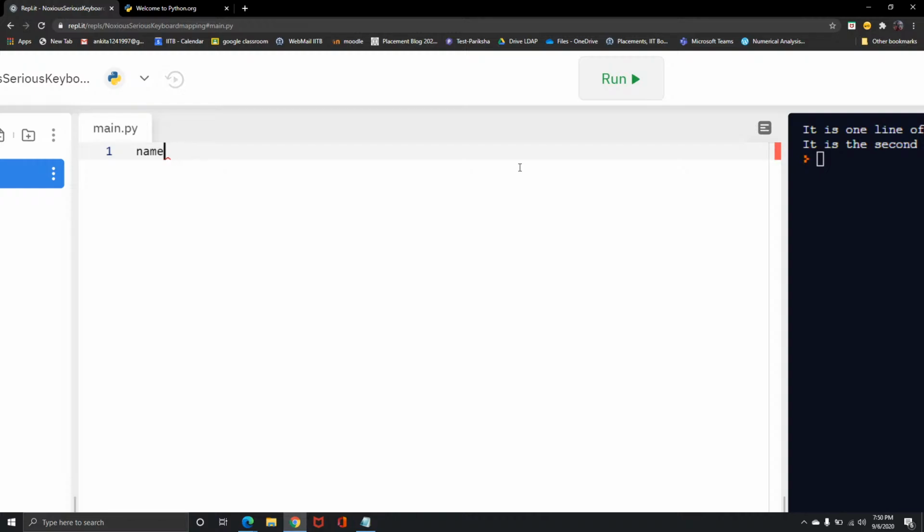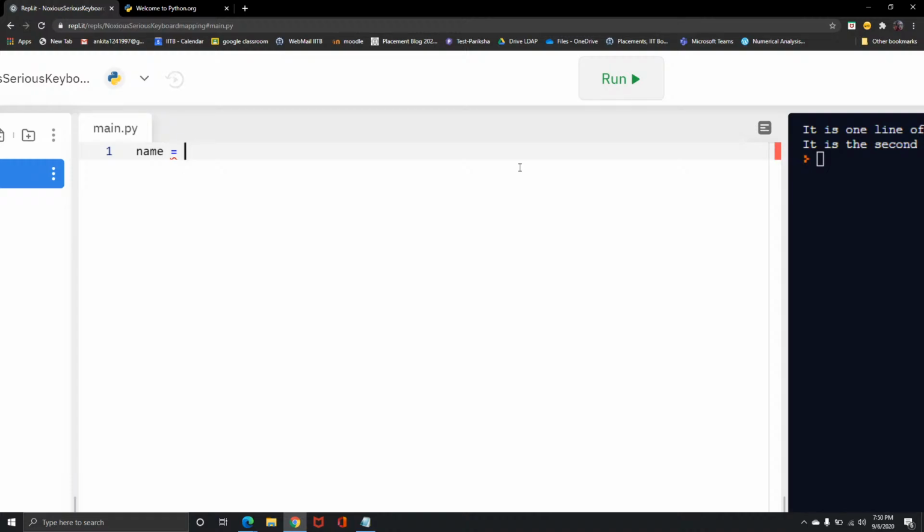For using variables, we have to define a variable name, and we just have to use an equal sign to assign some value to it.